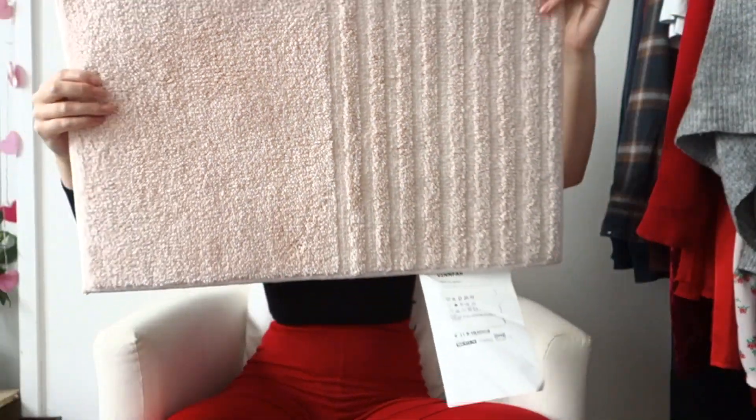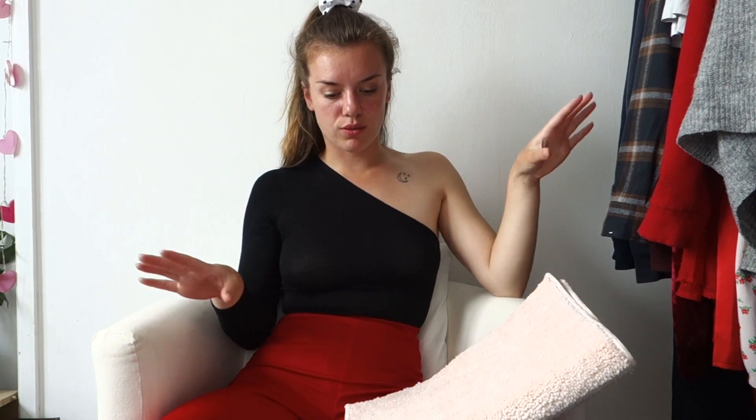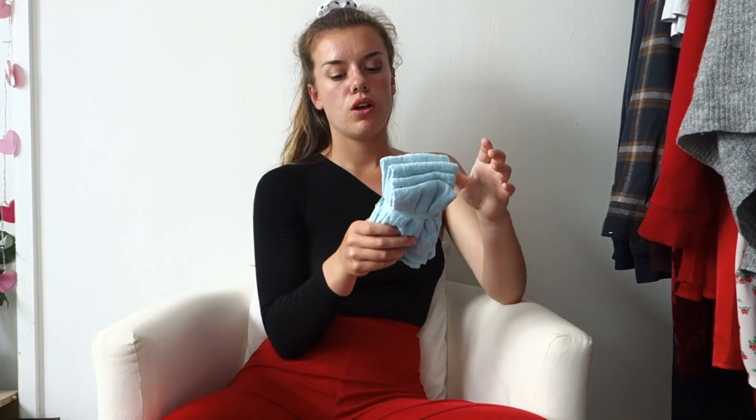For the bathroom, I got this pink bath mat. It's quite fluffy - I kind of prefer bath mats to be more like a towel material so your feet dry quicker, rather than it being fluffy when you get out of the shower. But it's non-slip, which is great, and it was pretty cheap. All my plant pots are pink, so I thought pink and blue would be quite cute.